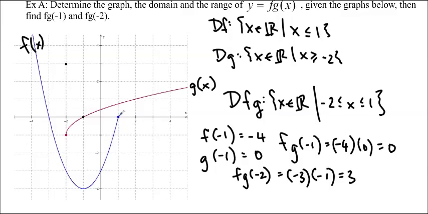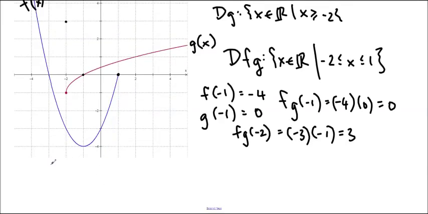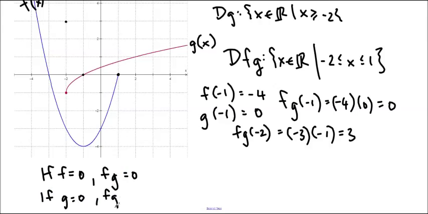So I actually do want to find the value of fg right here, so I'm going to take the x value, which is 0, times whatever this is. It doesn't matter, because 0 times anything is 0, so that's also going to be a 0. So you'll notice that if f is equal to 0, then fg will be equal to 0, and if g is equal to 0, then fg will also be equal to 0. So we get double the zeros, or however many zeros we have. We just add up the number of zeros, because they're going to be multiplying by 0, so it gives us zeros.